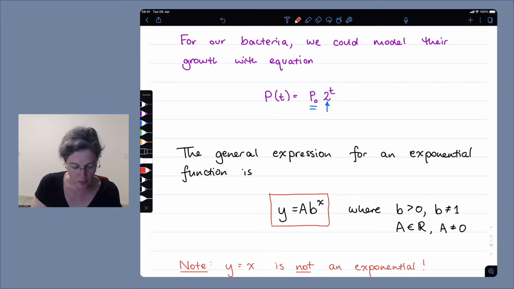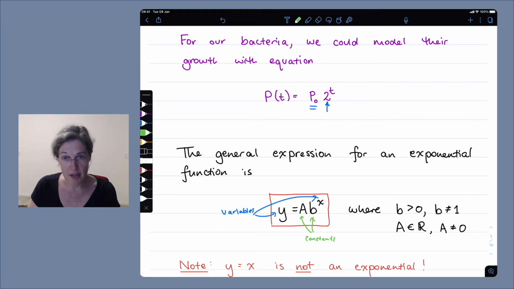So let's go through it quite carefully. The first thing is, what are our variables? What are our constants? We need to make sure we get that right. So we have our y and our x are our variables, and our a and our b are our constants.